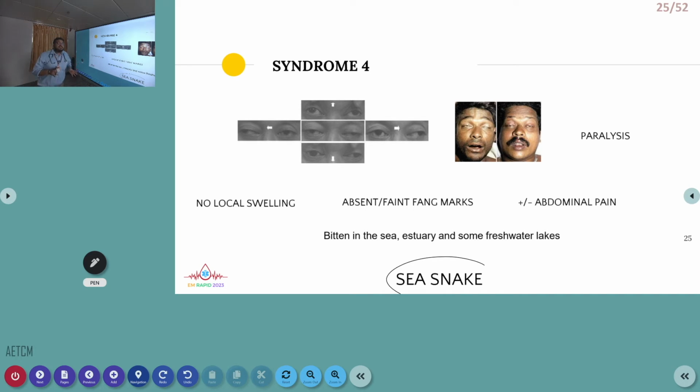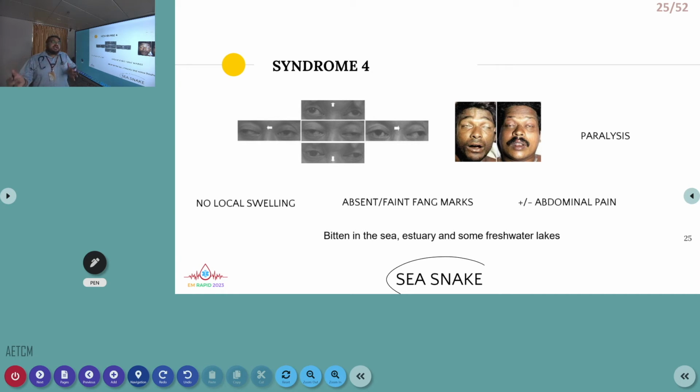So whenever the patient is coming to the ED, you analyze them and you just see where we can place them, as the syndromic approach. Whether it is local signs with neurological, okay, I am dealing with a cobra. There is no local signs with neurological, okay, I am dealing with a common krait. Whether there is local sign, bleeding manifestation, as well as renal failure, you think, okay, I am dealing with a Viperidae family. So that is what you need to remember.